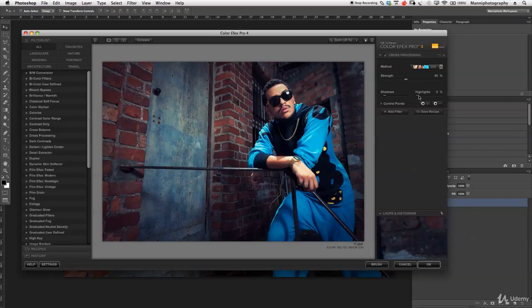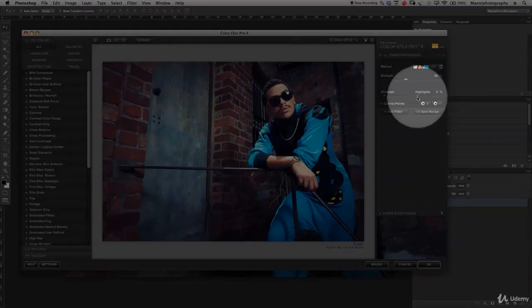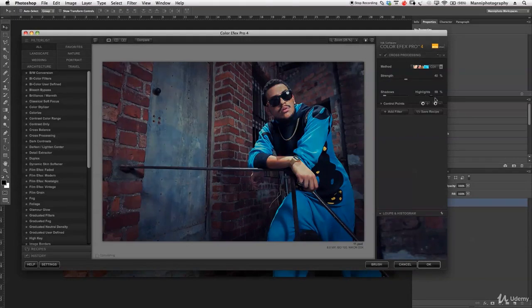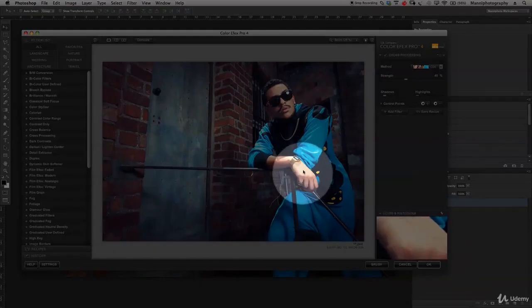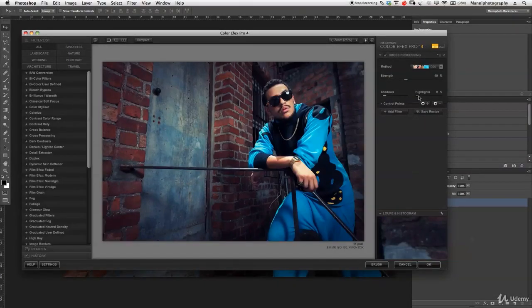Then as well my highlights. If we take the highlight slider all the way to the right, you will see that this just gets a little bit more dull and we're actually losing our highlights. So I mostly keep my highlights between 0 to 5% depending on how strongly the highlights already burn out on my image. So over here they kind of look good. It's getting a bit dodgy down here, so I would take the highlights up maybe just 1 or 2 to maybe 5% here. And then that's pretty fine for me at the moment. So that's pretty much how I already work with this normal cross process preset.